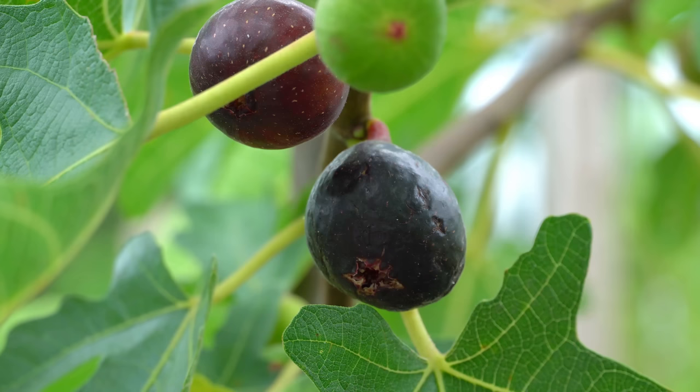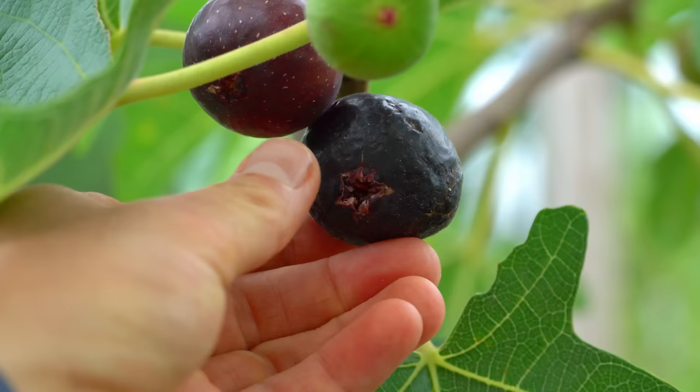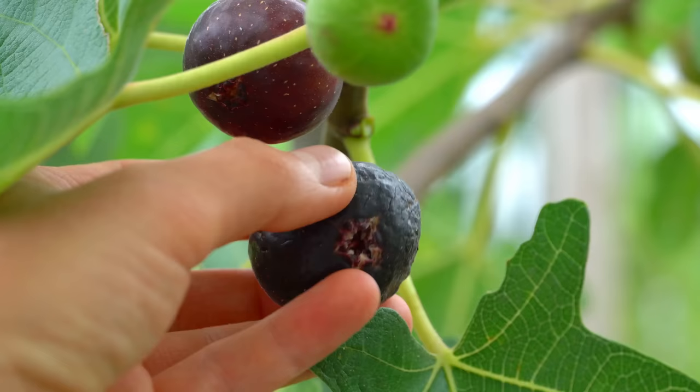This fig has been ripening in really poor conditions — we got hammered by thunderstorms yesterday, so this fig really got soaked down. It can be a problematic fig because it has an open eye, as you can see. However, the bugs haven't really started their reproduction cycle yet, and usually at this time of year in July it's still a pretty good fig.